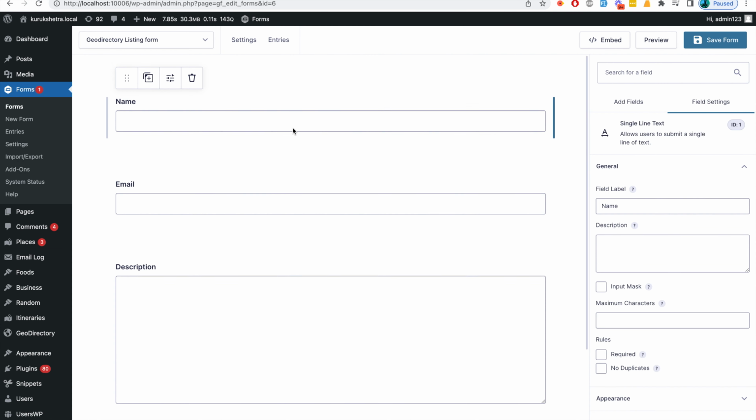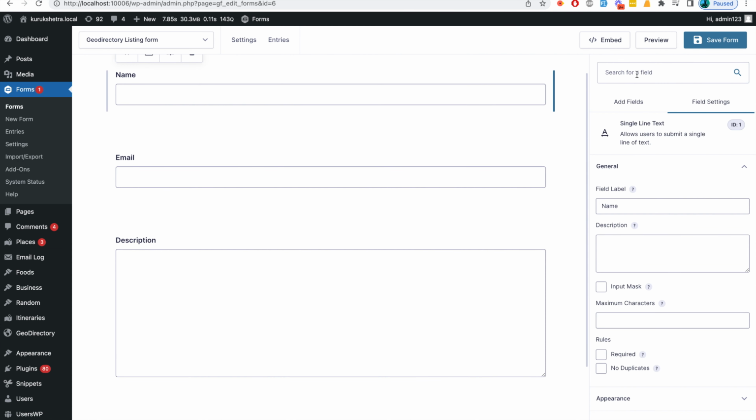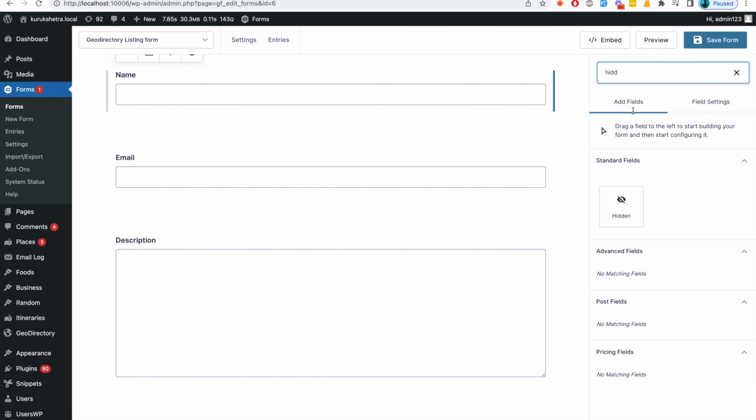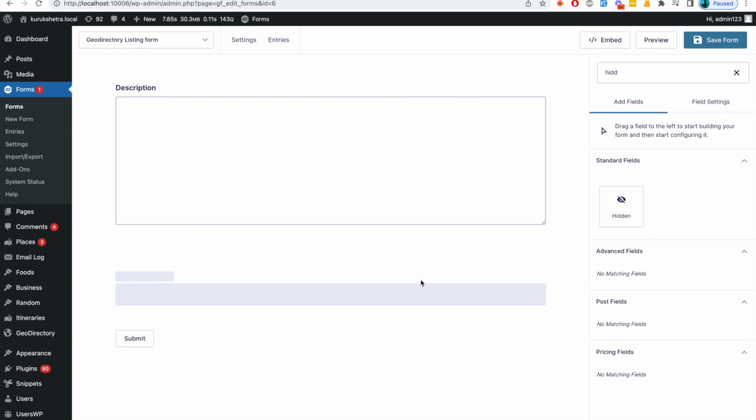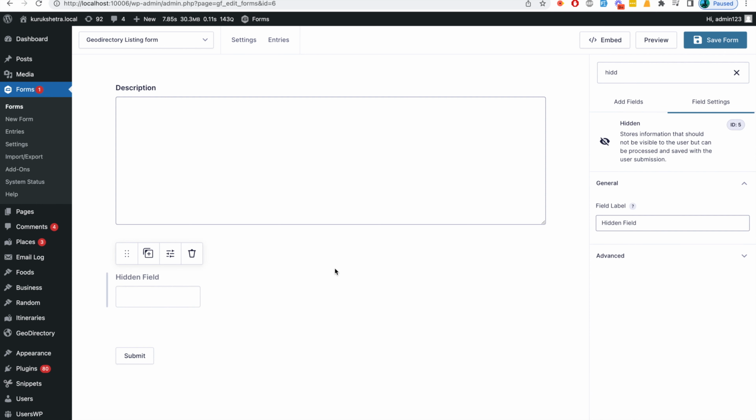For that, I will go into the form and use a hidden field here. These hidden fields are not displayed in the front end, they are just for data sharing purposes. I will name it author email. In the advanced section, I will click on the checkbox called allow field to be populated dynamically.